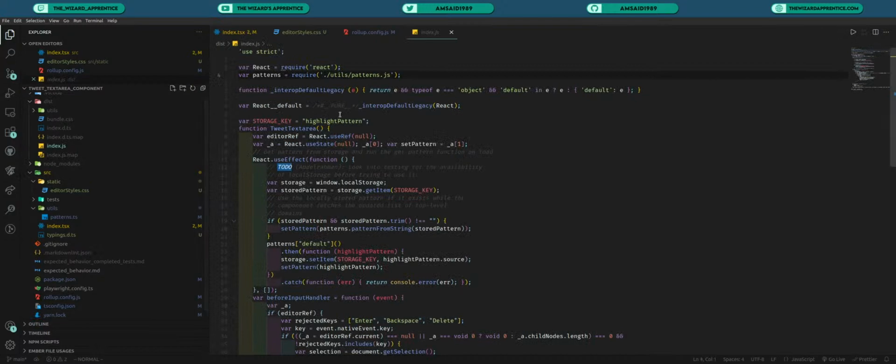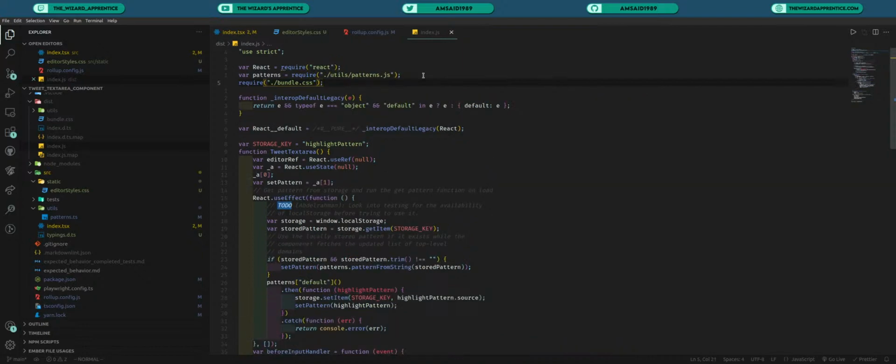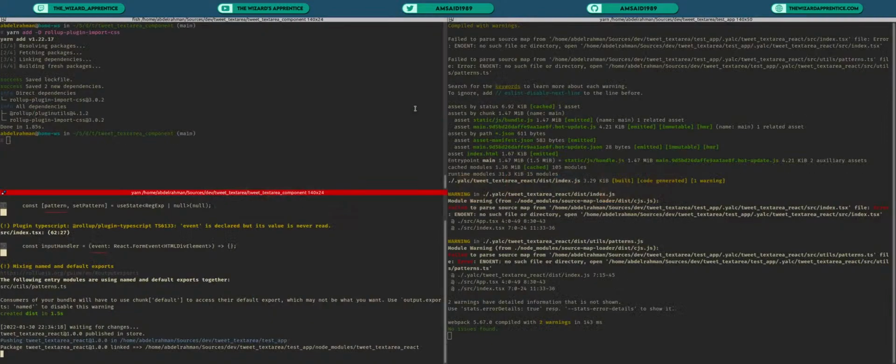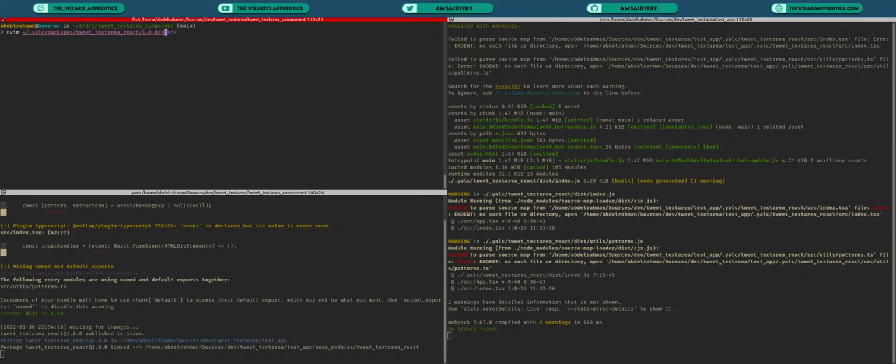So let me try one thing here quickly, just for the sake of it. Can I do something like this? Bundle, let's see, this. I have a bad feeling about this. When did that happen? Yeah, that happened 10 minutes ago, which means if we go here, packages, tweet one, this index.js.